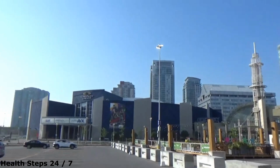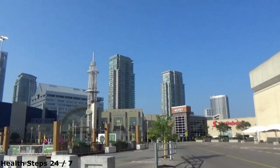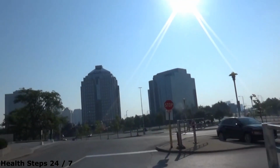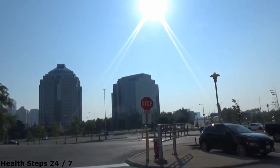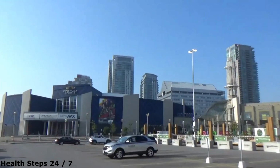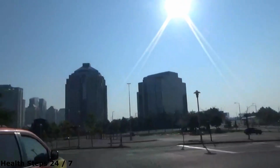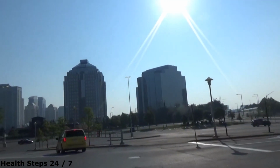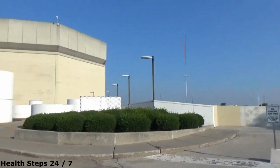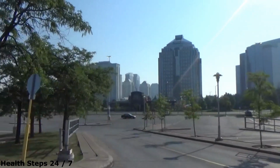Tip number 2. Keep your eye drops bottle away from your eardrops bottle or any similar looking bottle, such as medication drops for your pet and super glue. Yes, you heard that right. People can mistakenly pick up that super glue bottle instead of their eye drops medication bottle. Therefore, do not store your eye drops in the same location you store your eardrops, medication drops for your pet, and super glue. In fact, your medication drops for your pet and super glue should always be kept away from your medication.